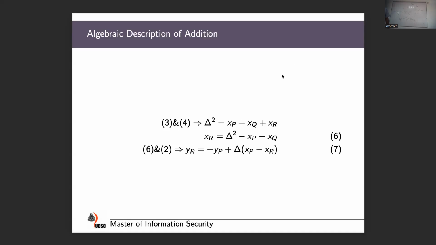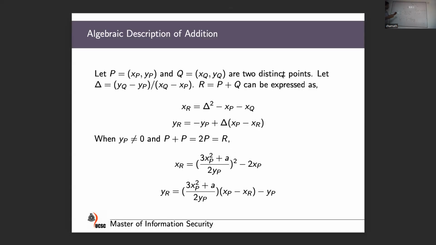Now that is adding two different points. But if I want to add the same point to itself, then I have to find the tangent line, right? So again, the tangent line at a point, say this point. So there are no two points. If I have two points, then I can write the equation of this line and follow through the previous step. But now I don't have two points. I only know that it's a tangent.